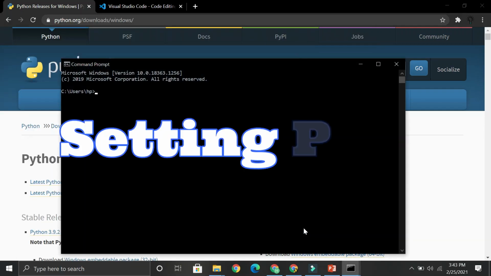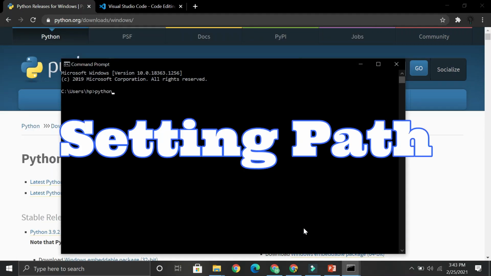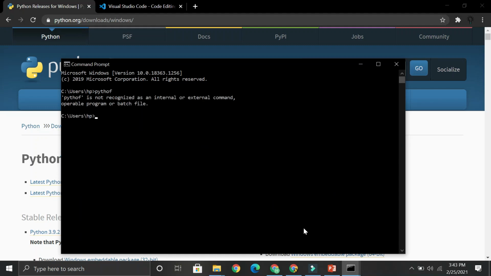Now that we have installed Python, try to check if it is working in your command prompt. By simply typing Python, you won't get anything except an error saying it doesn't exist. If I write Python and it says it's not recognized as an internal or external command, this is exactly what you're going to get, because the system doesn't recognize it. It's not inside its path, so we have to configure it and place it inside its path.